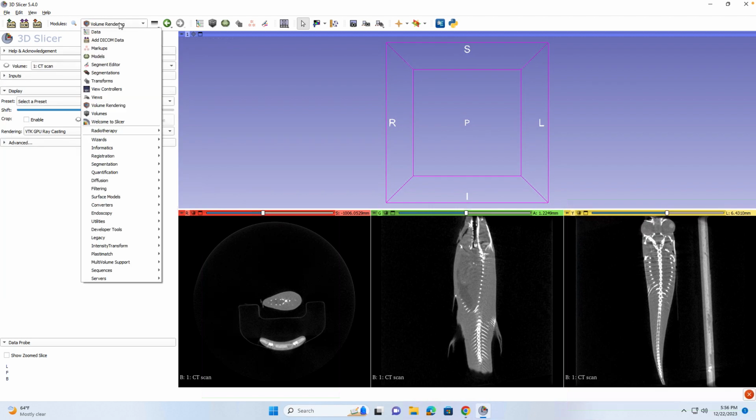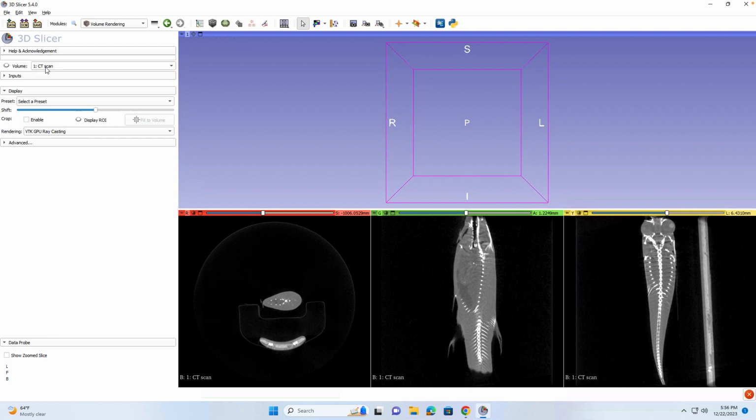So we got a volume rendering, right? And then we're going to come down here, CT scan. That's just going to be loaded up automatically. And then we have this icon to the left of volume. So we'll click this. It's going to be a little slow when you do that. It might not pop up. So what you can do is you can go in this left-hand corner right here and click center view. And it'll take a second.